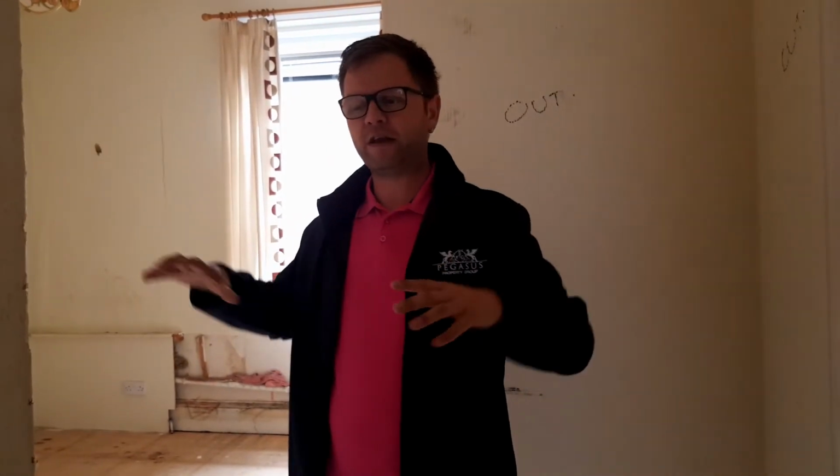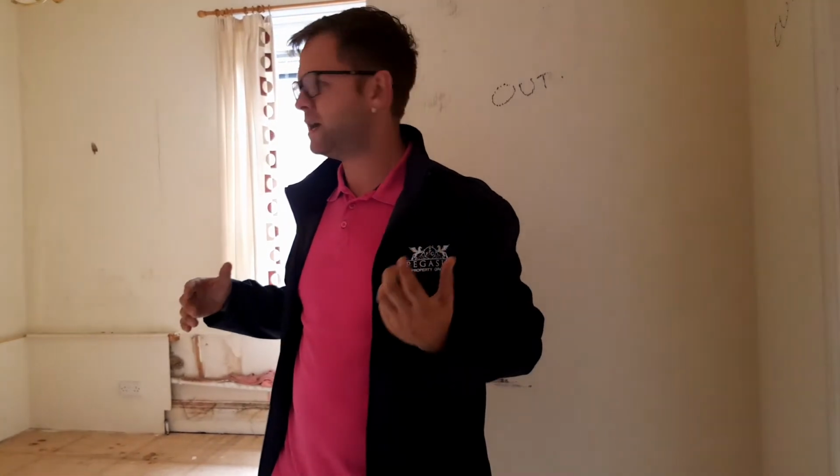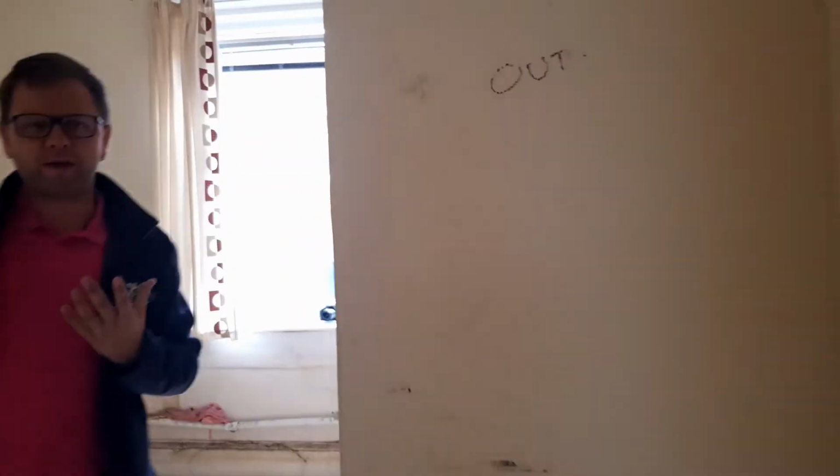So when I said about trying to increase the quality of living, this room, it's staying as it is, but increasing the quality. As you come in, you'll see that's where the kitchen was. This was a living room area, but a separate bedroom and ensuite. Let me just show you this bedroom. It's basically a cupboard, so come on in.